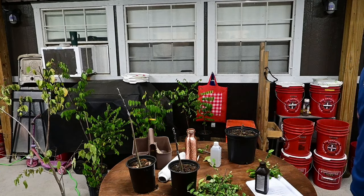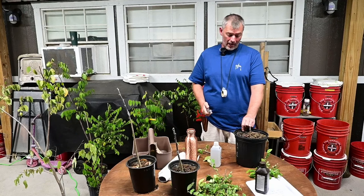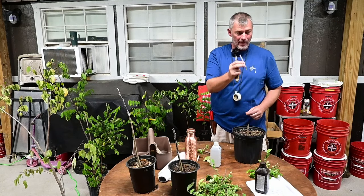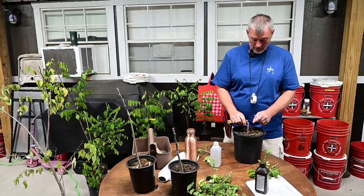And this one's not perfect, but it's good enough. You're just cutting that V down into the bottom. All right, and now we have our rootstock here. We're gonna just go right down the middle of this. And depending, if I had a mismatch in size, I might come out to the edge. Like, if this was a little bit smaller, I can cut closer to the edge.